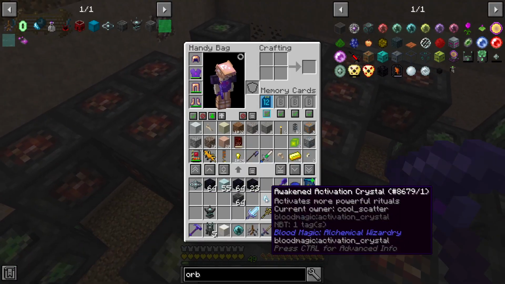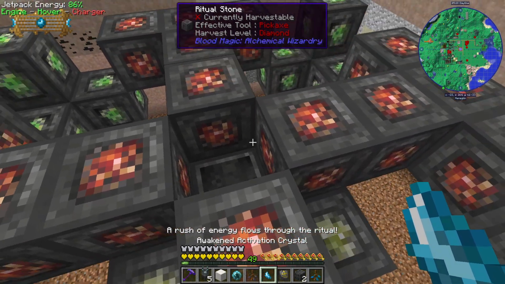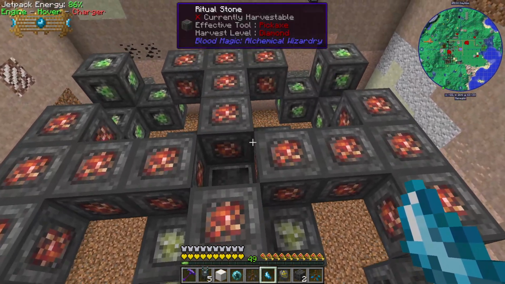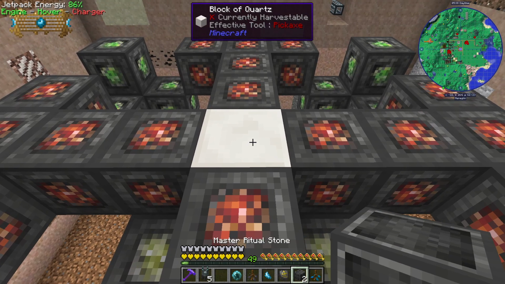So we can maybe activate this now. Indeed we can. So this is now activated. It's gathering of the Forsaken Souls. So any mobs that are around here, it's going to do damage to, and I believe increase the will in the chunk. We're also going to just put a block right there. It can be any block.